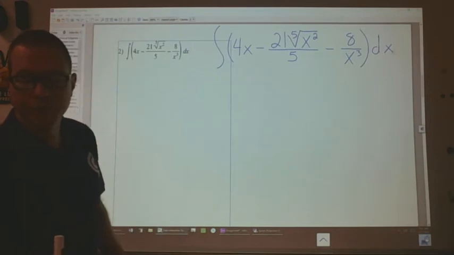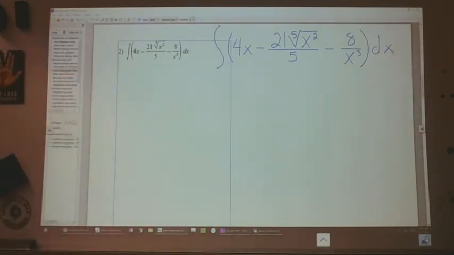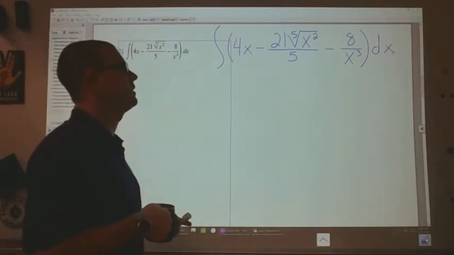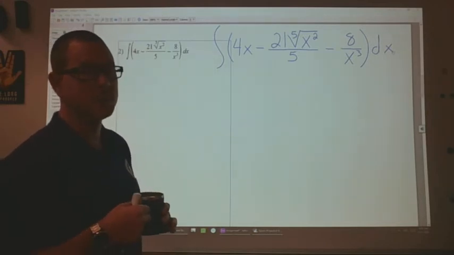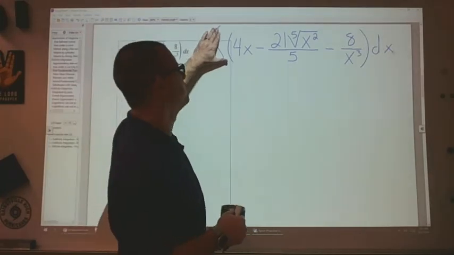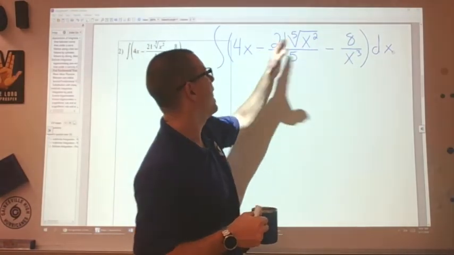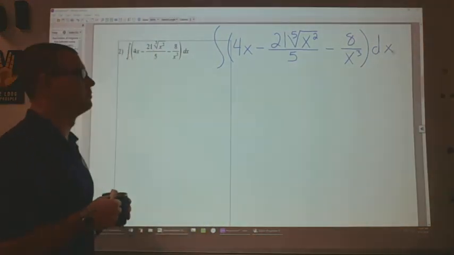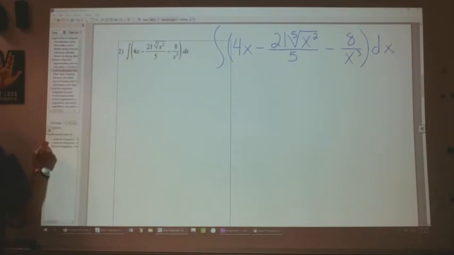I know you guys are all familiar with this. We went over it in class when you guys were still here. But I'm going to work this step by step, showing you how we're going to look at it. So the first thing that I'm going to do is use that property of integrals that allows me to break up an expression like this at the addition or subtraction point. So I'm going to break this up into 3 separate integrals.